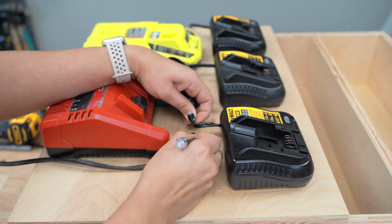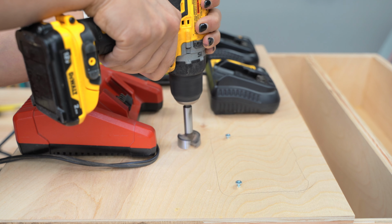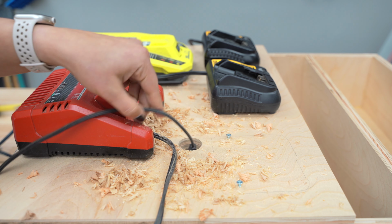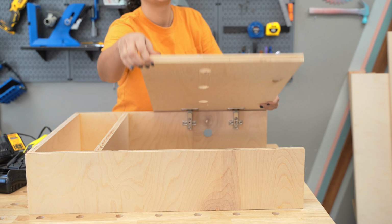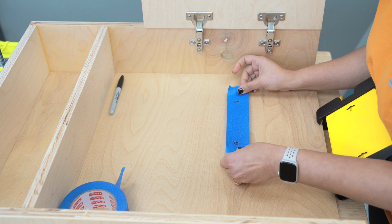Once all the battery chargers were in their place, I picked exactly where the wires would be going through into the door and made a large hole using a Forstner bit. I'm using a 1.5-inch Forstner bit because that is large enough to accommodate the plug. I also made a hole on the side, which is where the power supply cord is going to be coming out of. And then I went ahead and mounted the power strip inside the cabinet.